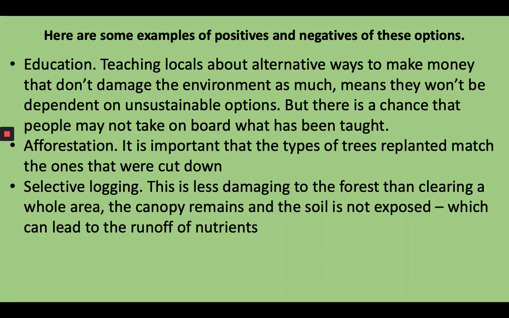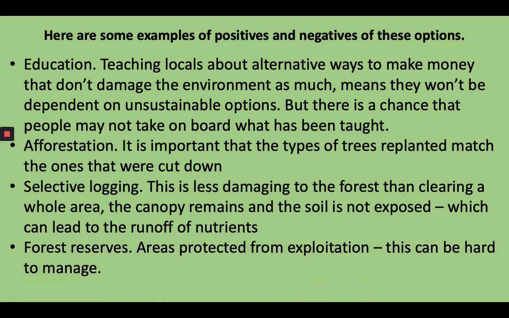Selective logging. This is less damaging to the forest than clearing a whole area. The canopy remains and the soil is not exposed, and if the soil is exposed, that can lead to runoff of nutrients so that all the nutrients are washed away. And forest reserves, areas protected from exploitation. This can be hard to manage.